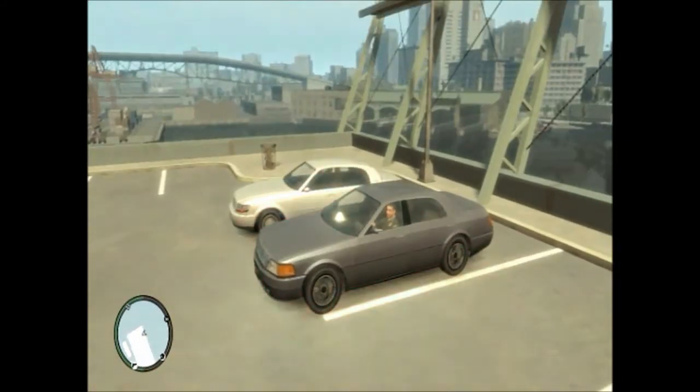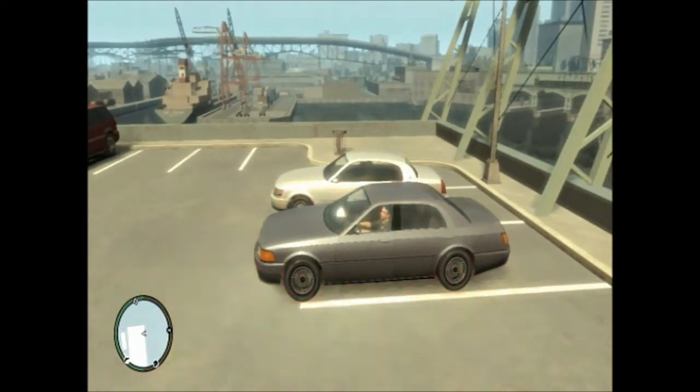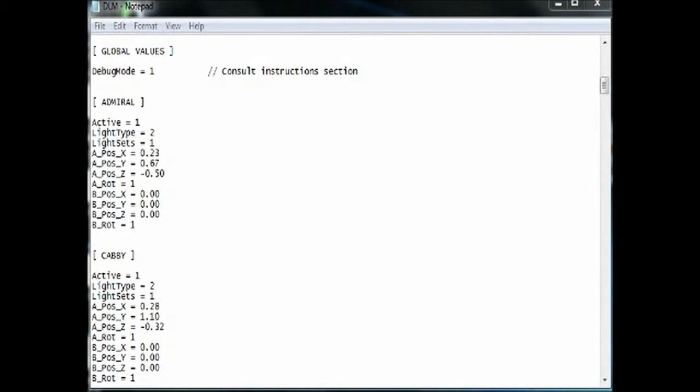You pretty much have to modify the X, Y, and Z, and I'll pop out and show you guys what you need to modify in order to spawn the lights and stuff. So, be back in a second. Okay, and we're back, guys. So now, obviously, the light's not going to sit in the same spot as in the Washington, because the Admiral and the Washington are completely different vehicles.